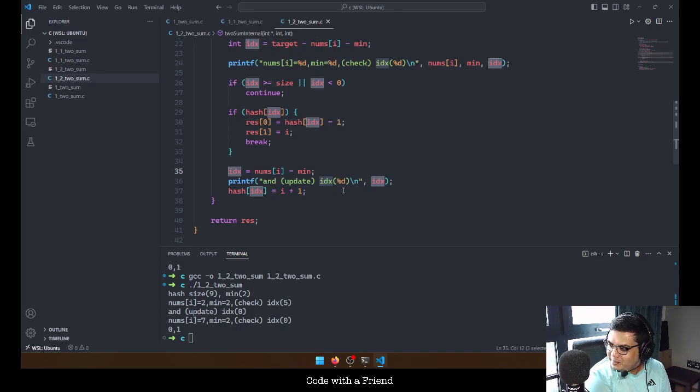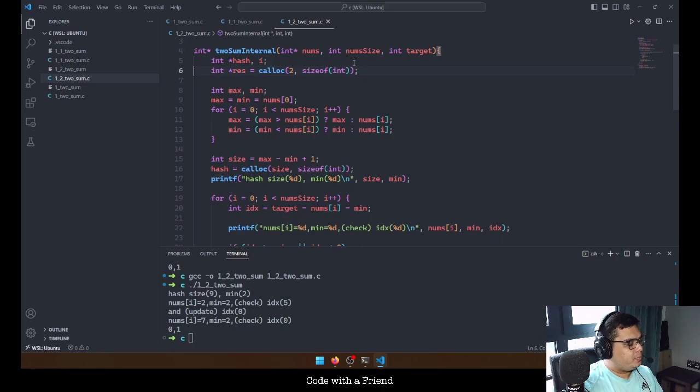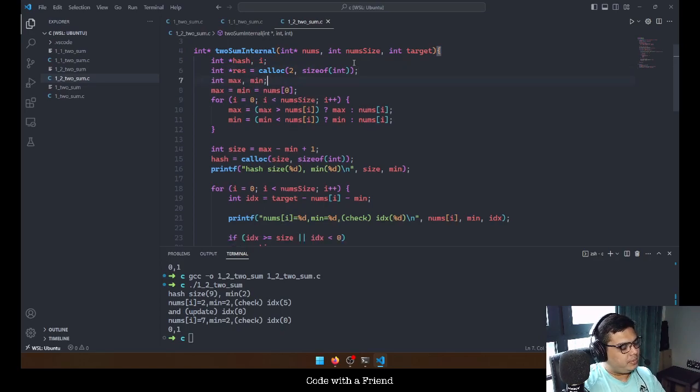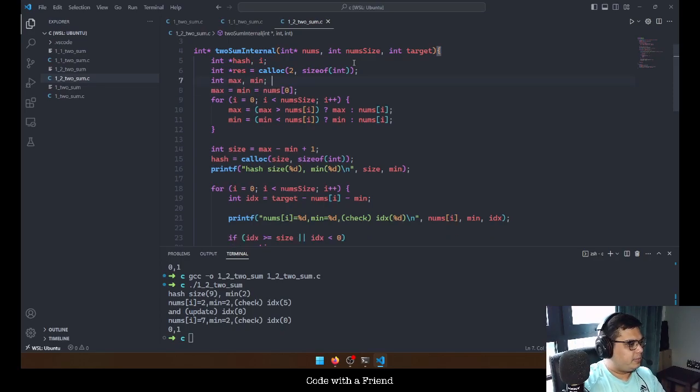So we lost 10 minutes just understanding this solution. This is so cryptic, man. What does this mean? Is this so hard to understand? Probably I'm just not concentrating enough. Let's remove these distractions. So we have a hash table, we have a result array, and then we have a max and min. Max and min are initially both initialized to the first number, then we update that. So up to this part I'm clear.